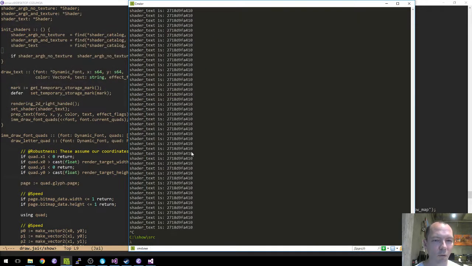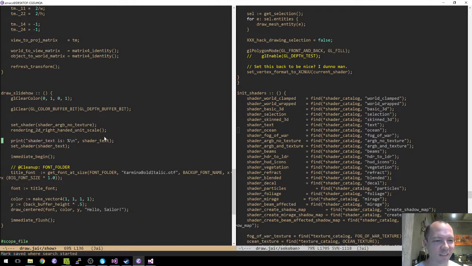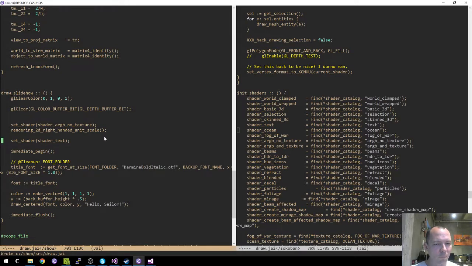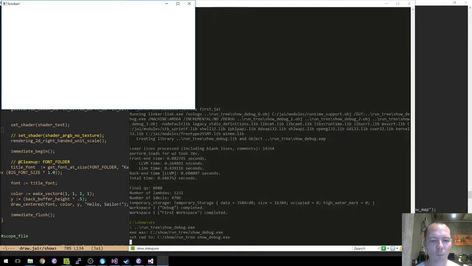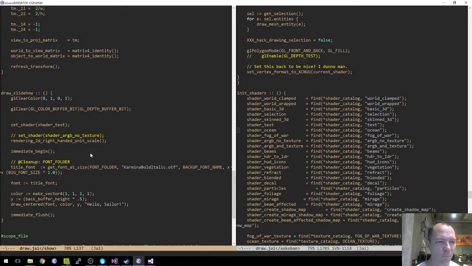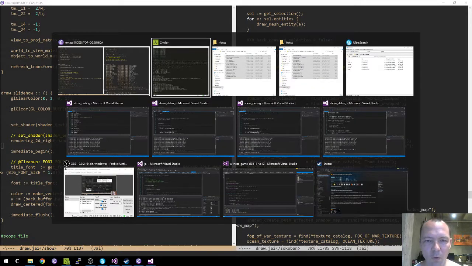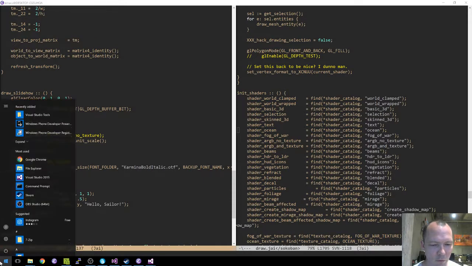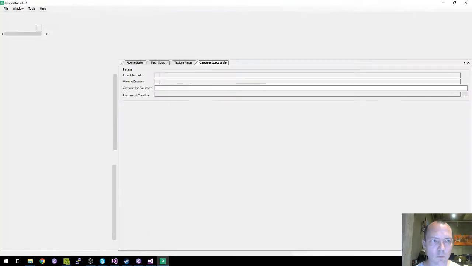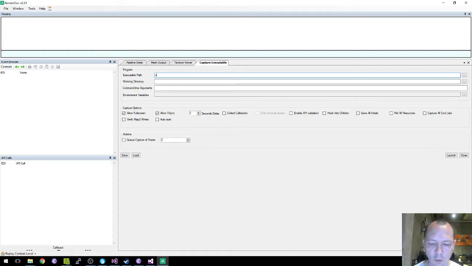All right, well, it's not appearing on the screen. I'm not sure why. This could be the time when we bust out RenderDoc. Maybe I need to set it before I set the... I never remember the conventions of when I need to set things. Let's see what RenderDoc says about what just happened there. I am not ever updating RenderDoc because it's so flaky every time I update it. This version happens to work.